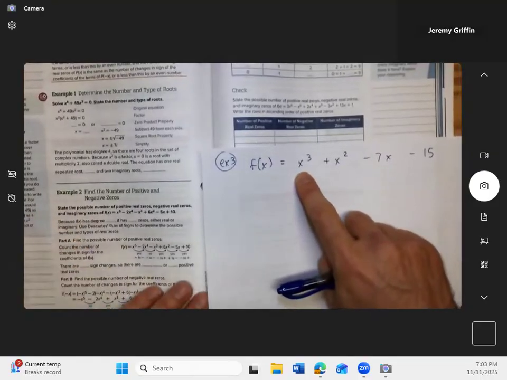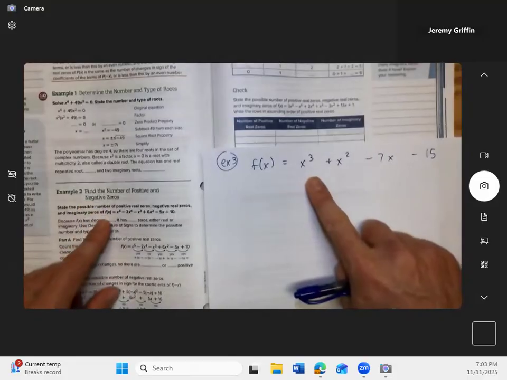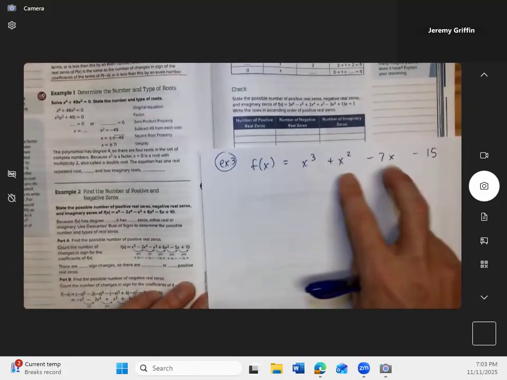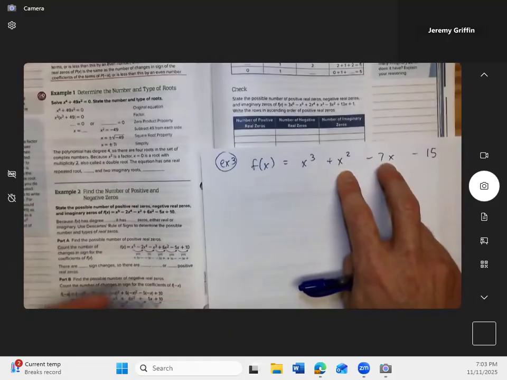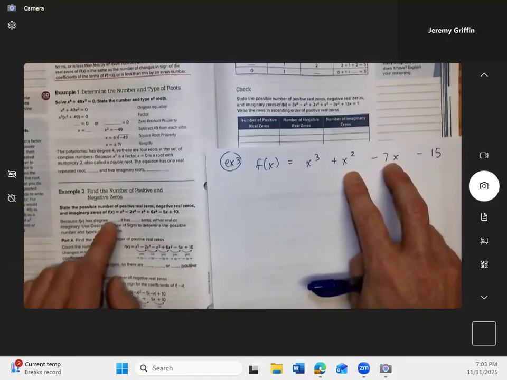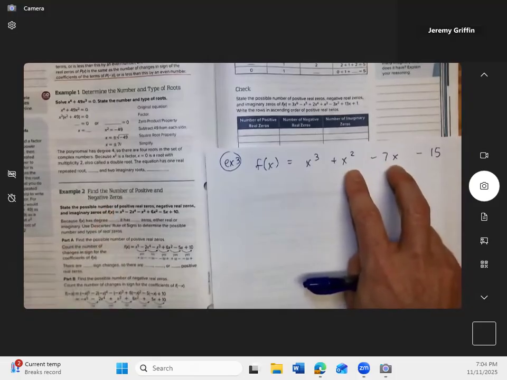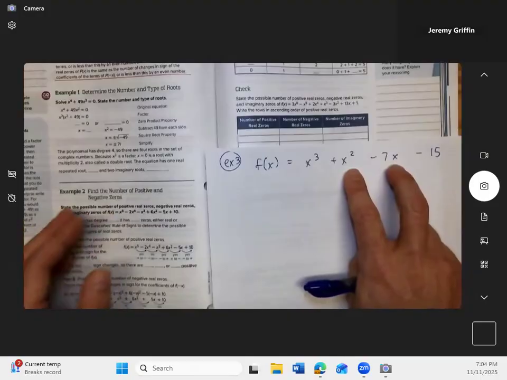I might look for, hey, I wonder how many potential zeros we could have, positive or negative. Well, let's look at sign changes. Let's apply this Descartes rule of signs. So I've got positive, positive, negative, negative. I see one sign change. So that means I should probably be looking for one real zero that's a positive value. And there would only be one, according to this Descartes rule of signs.